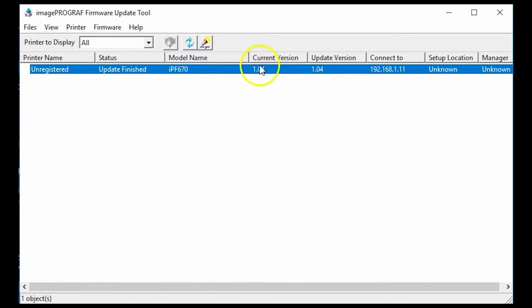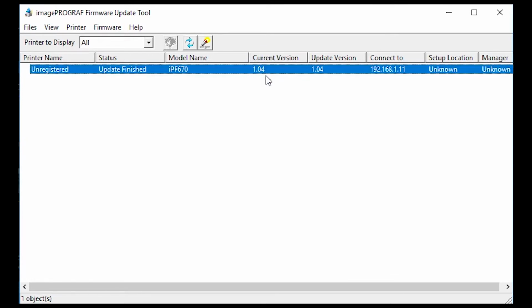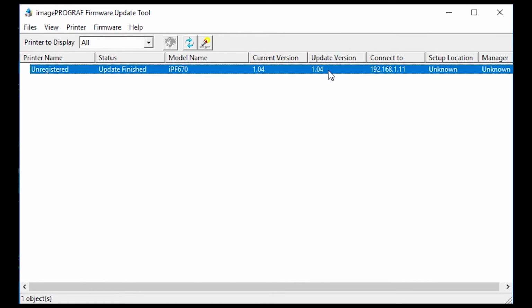So this block right here, current version, is what version of the firmware is presently on your printer. The update version is the most recent version or update of the firmware for your model printer. So you will see right now my model is current, obviously, with the most recent version.